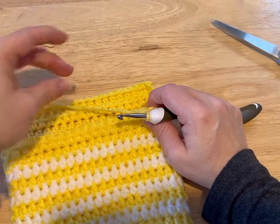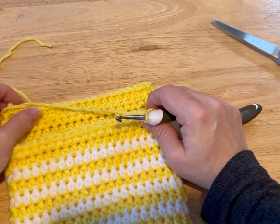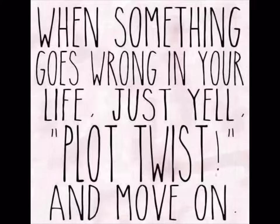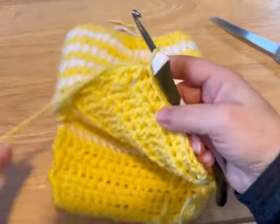You're going to keep doing this back and forth until you're down to 10 stitches. Do that. Meet me back. So I've gotten down to 10.